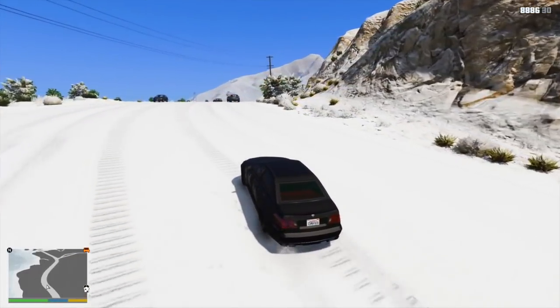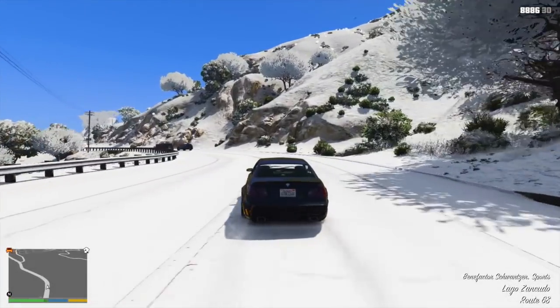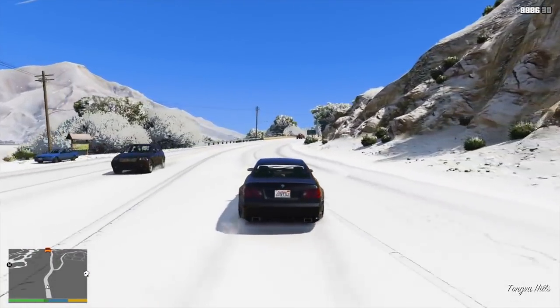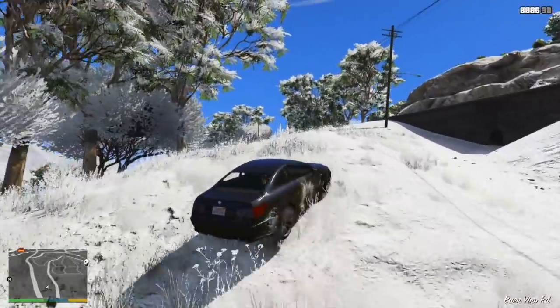Also, another Benefactor vehicle, the Schwarzer, this needs to be put in the coupe class. It's in the sports class, but it is incredibly uncompetitive. So I'm not sure why Rockstar decided this would be a good class for this. It has really good customization. It's a unique vehicle, but it just doesn't belong as a sports car. It's got to be in the coupes.